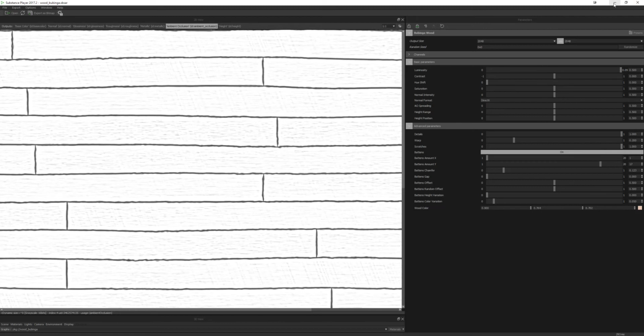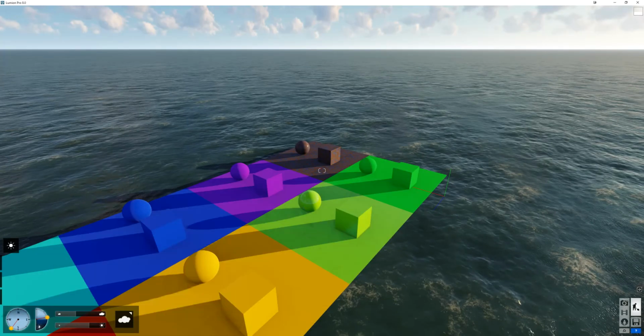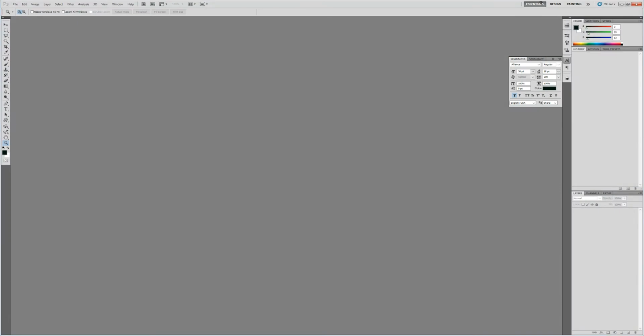Now I've already exported all this stuff out, so I'm not going to waste the time doing that. But inside of Photoshop, I'm going to show you one thing. I've already shown you how to do the glossiness inside of the normal map, but here, let's see, make sure I'm opening the right one. Nope, I need the other version. So we've already done it before with the glossiness and the normal, so I'm going to ignore that.